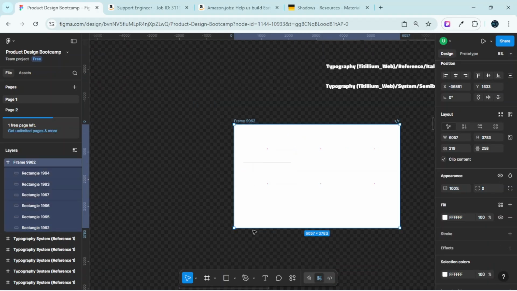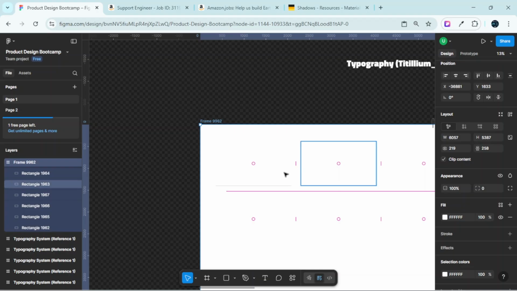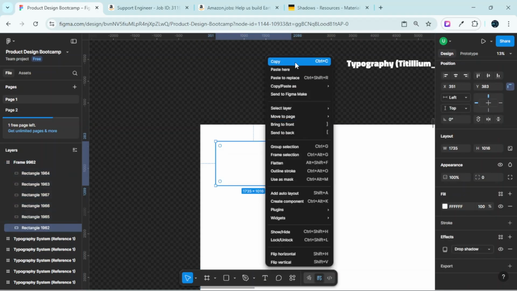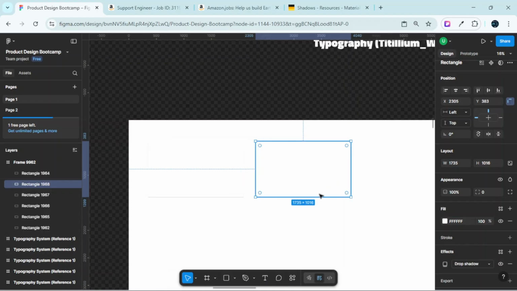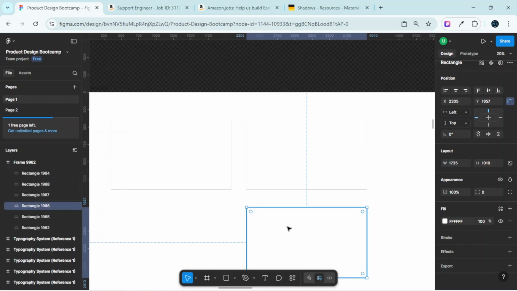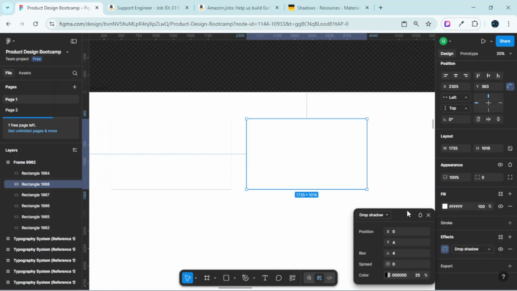So if I come over here, select the frame, and make a copy of this, I'll use it to replace this rectangle here. I'll paste to replace. Now I have the same rectangle with the same elevation here and here. So I'll select this and change the default values that Figma has given to it. Over here I can see that it has an x value of 0. Let's leave that set as 0. It has a y value of 4. If I decide to change this to, let's say, 20, let's see what's going to happen.